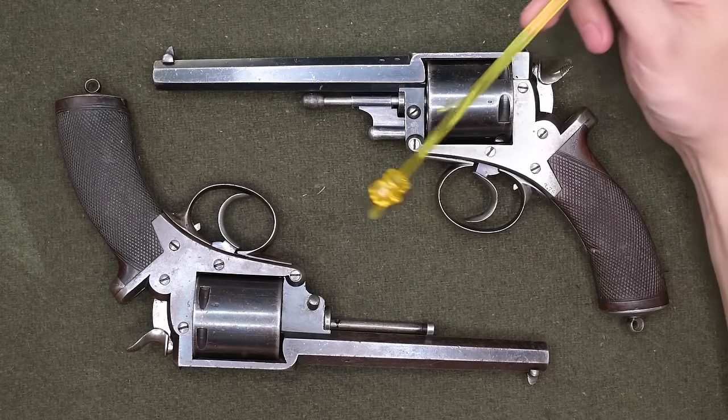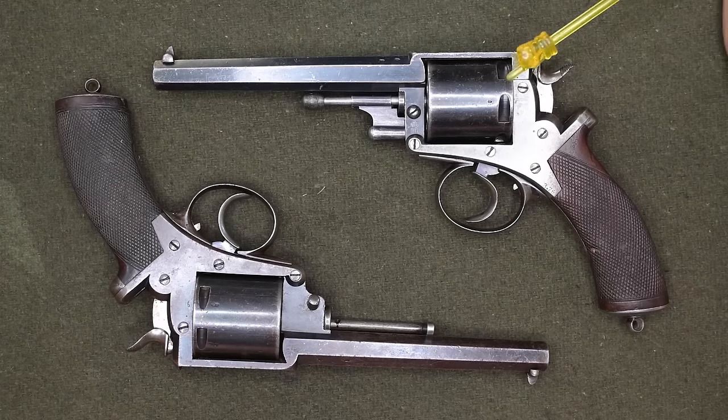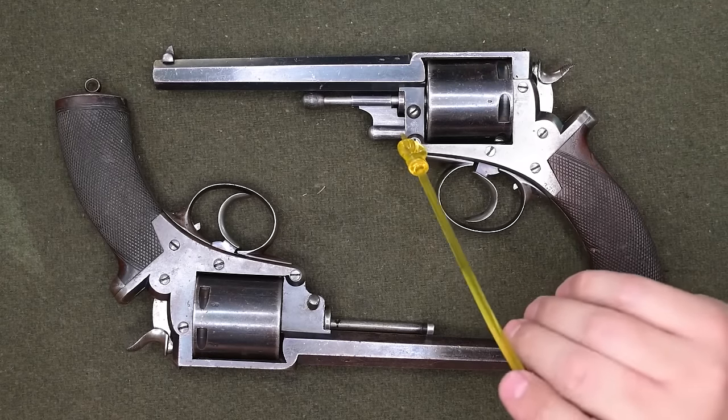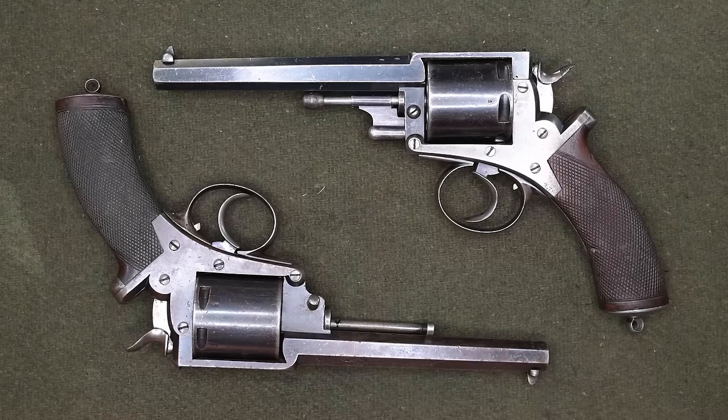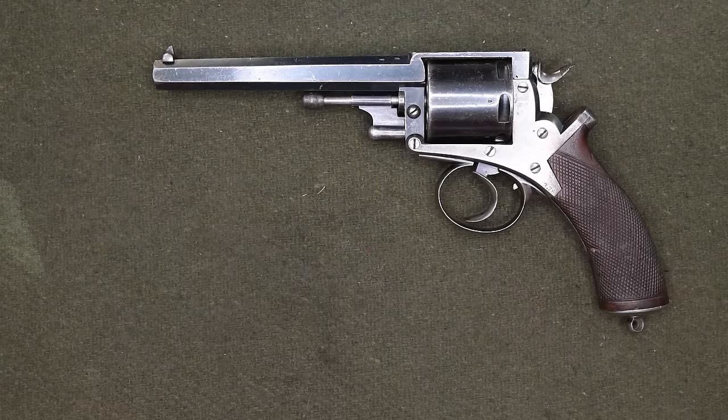I'm sorry I don't have one of those here today. I just didn't have the luck of borrowing one. On the Mark III, we've got a nice flush modern fit and of course this new ejector. So let's get a look at how that might work.